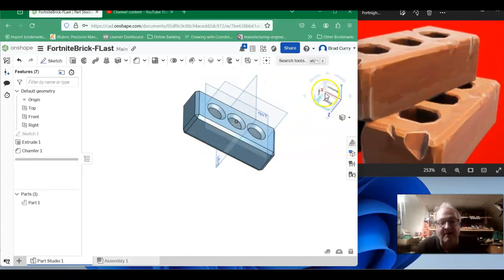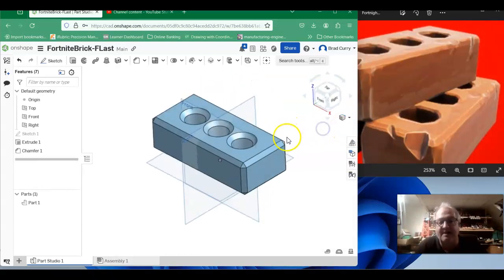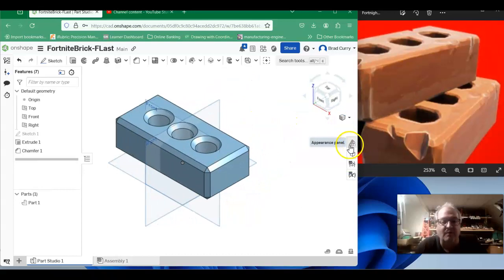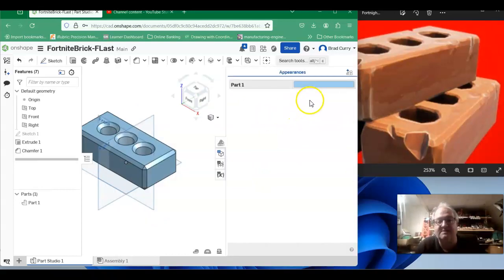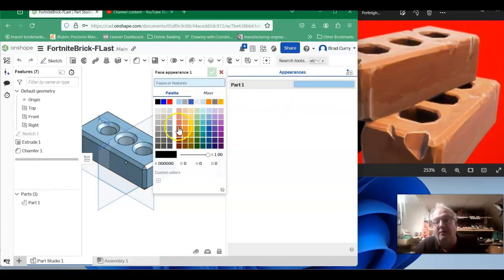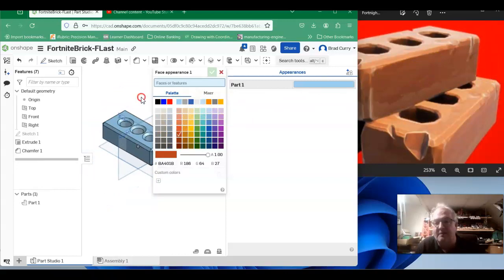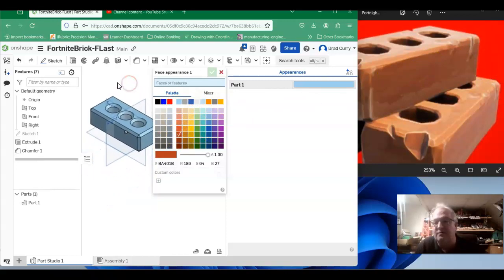The only thing I have left, let me bring this back into the isometric, and I'm going to give this an appearance. Let's make this a kind of rusty color, something like this. Let's see here. As I look into that, we'll window over the whole thing.